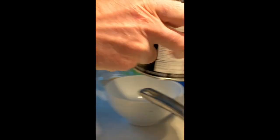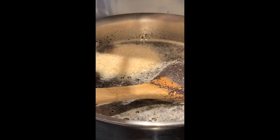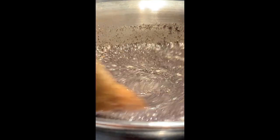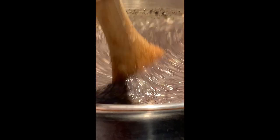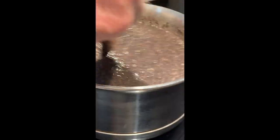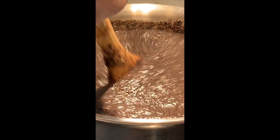We're going to add 3 tablespoons, so in our case, we're doing 6. And of course, the thinking is if only adults eat this, we'll add a little bit extra rum. Good. Okay. Now we need to let it come to a quick boil. Okay, now it's boiling. That's excellent.